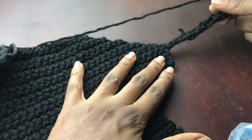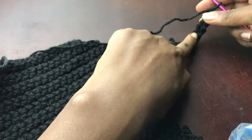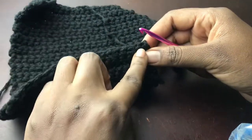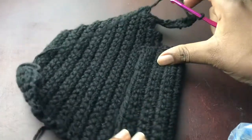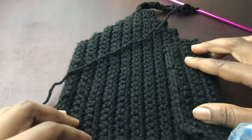And I'm going to get back and show you what to do next once you have 2 pieces complete. Just make sure your strap is long enough. It can go all the way to the back, and also make the closure right here, the crisscross closure. So I'm going to get back and show you what to do.